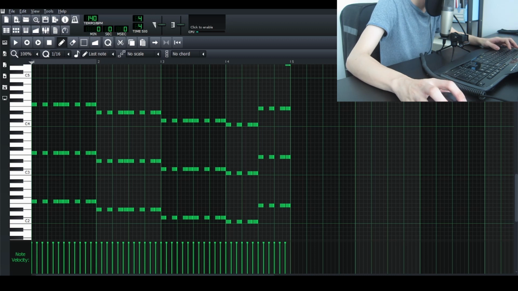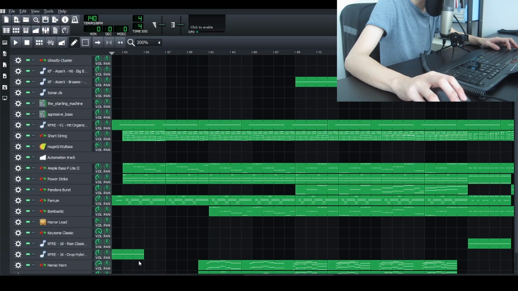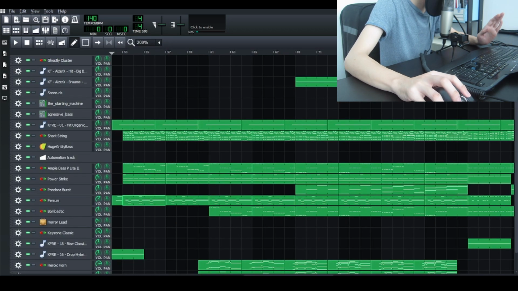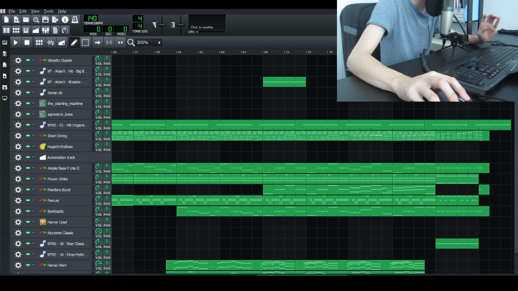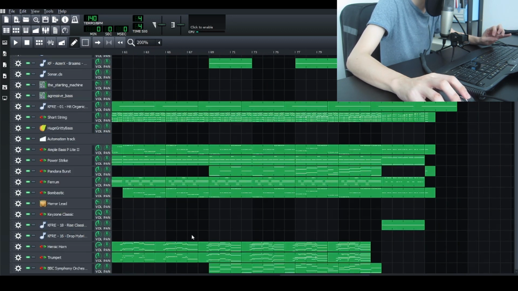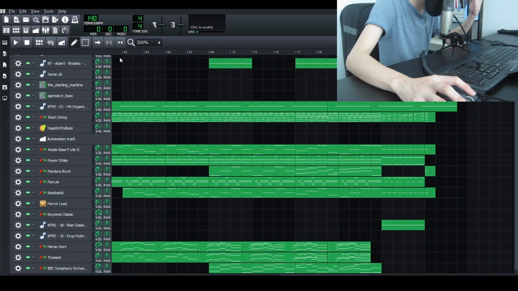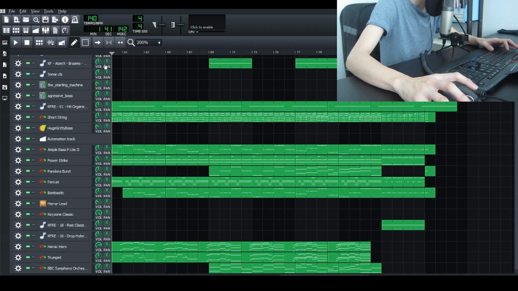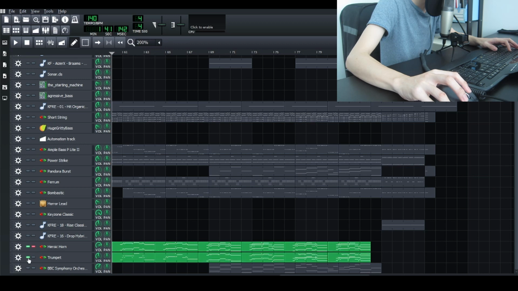Yeah, and basically it's just like this, and after that the layering, and after that the drums. The pattern is just the same as before. I remained it. The only thing making a difference is actually the chord progression, and also I added another melody behind the main theme, which is this one.